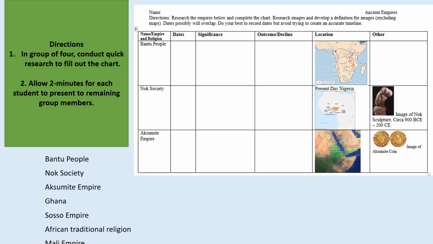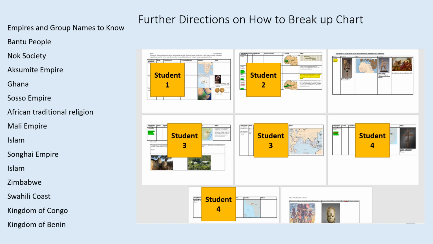The assignment is going to be simple. You're going to work in teams of 4, and each student is going to get either 1 or 2 pages, and you need to determine the dates the empire was in existence, the significance of the empire, and what led to the decline. Occasionally I will use images, and these images are from the AP framework. If there is anything of additional significance that could be addressed possibly in class, these are images that are in the framework, and you are going to pretty much take the packet and split it up.